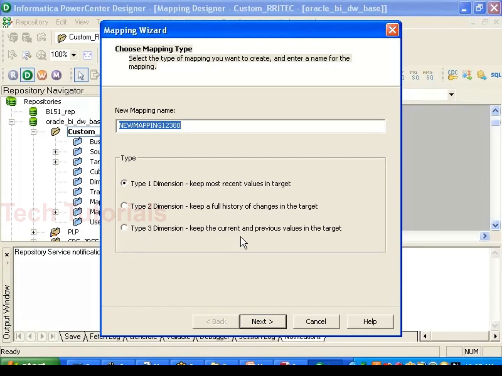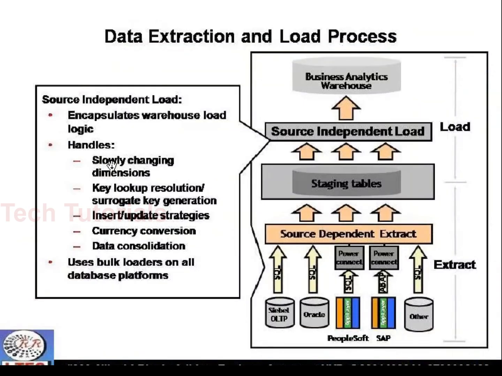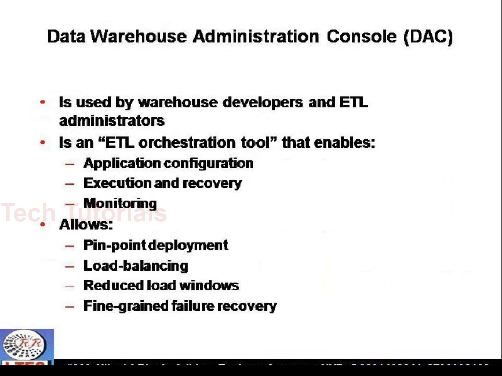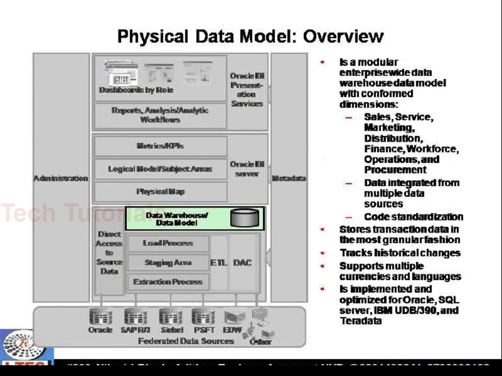These SCD1, SCD2, SCD3 logics will be taken care of in which area, sir? SIL, source independent loading, will take care of all those things. Now, universal business adapters are useful to transform other source systems. Next, DAC. If you go for the data model, what does it contain, sir? All the tables, whatever you require, will be contained by the data model.